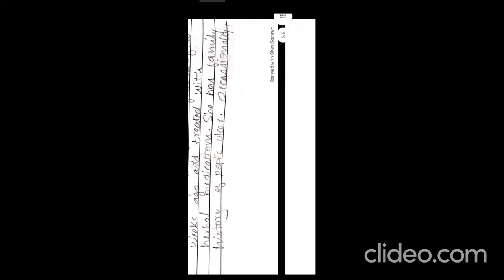So she has family history. Then we have to mention regarding the family history. She has family history of peptic ulcer. Occasionally, she takes tablet aspirin because there may be a connection between these tablets and this genetic history. She is allergic to dust mites and penicillin. So that's all our social and medical paragraph.